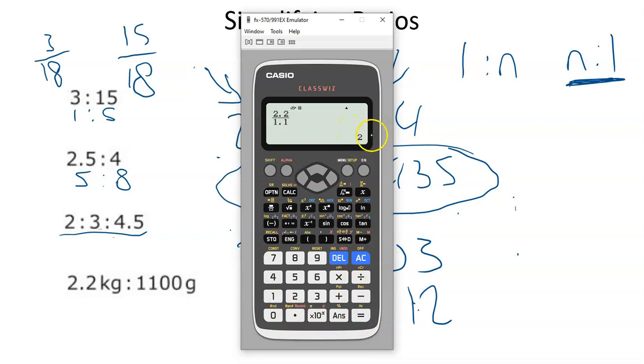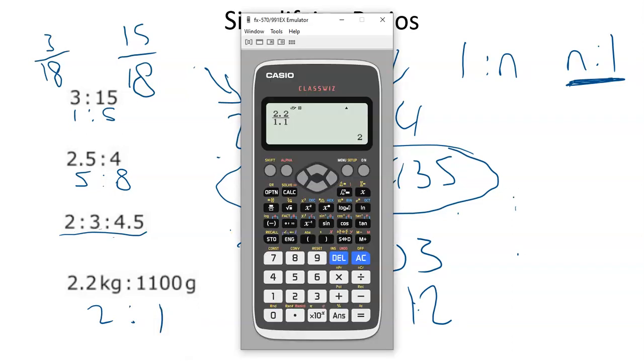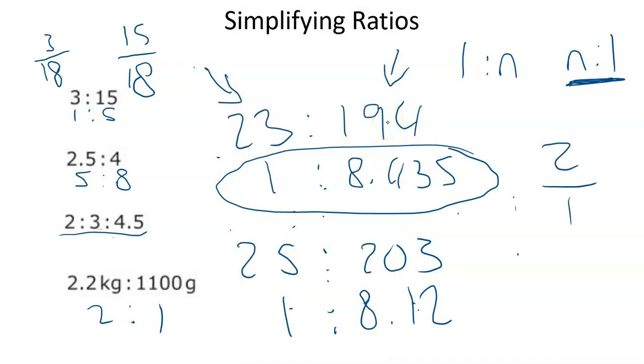And of course, if it gives you a whole number, and you're like, oh, where's my fraction? What's my ratio? It means that the second number is a 1, which we had earlier. Because obviously a 2 you don't write as a fraction, but it would be 2 over 1. So our numbers are 2 and 1. So just be careful if you get a whole number. If you are checking things on the calculator, you can do that, but just be careful, because you're getting it to do something else that happens to use the same numbers. It's not actually an equivalent thing that you're asking it to do. You are doing something different. Okay, so just be careful.